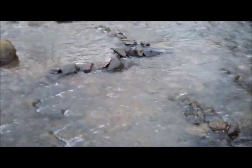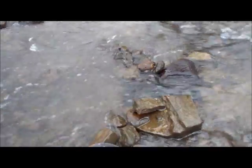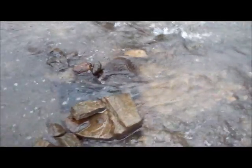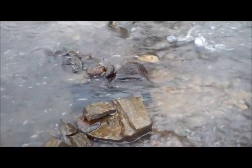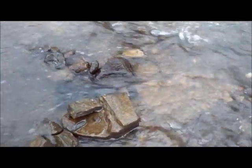I'm going to go ahead and take the hardware cloth off the 36 inch and play with that for a little bit. I can always put it back on if I don't like it. But right now, I like the mini without it. I think that's gonna be a nice little prospecting tool. I can put it on my back real fast and carry it down a creek and see where things are at. Easy setup, easy cleanup.